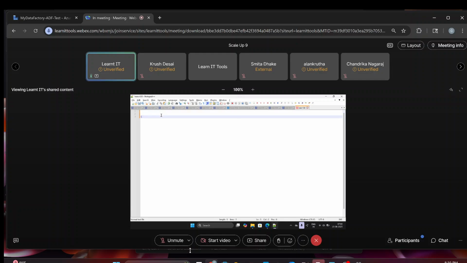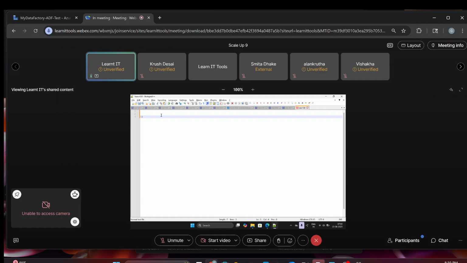First is, generally what happens, just imagine this way: you got a file on the first day and someone has shared the structure of that file with you. They mentioned that every day the file will come like this.